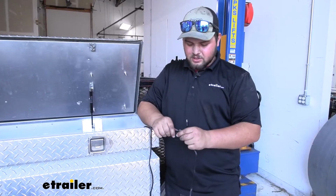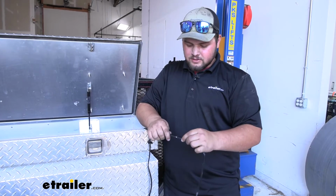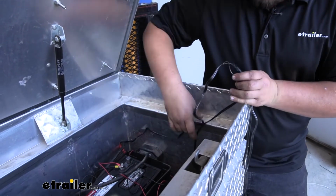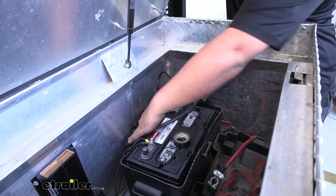Now we just want to take this plug end and remove our cap. And we'll take the other end from our solar panel and just plug them in. We can now clean up the rest of our wiring and tidy up our long wire from the solar panel. We're just going to set it down behind our battery.